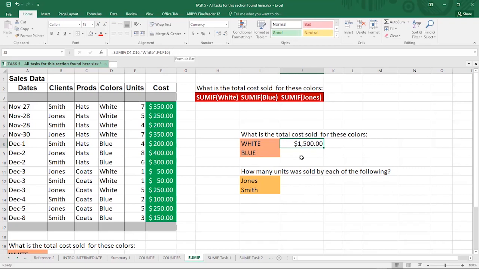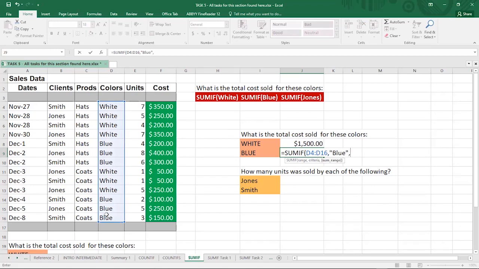But let me just do the second one, so that we understand more. So equal to SUMIF. The range is where our blue is in the colors column, so that is where our range will be selected from. Comma, our criteria is blue. But we cannot select that cell; we have to input the blue manually. So blue, you close with the speech mark, comma.